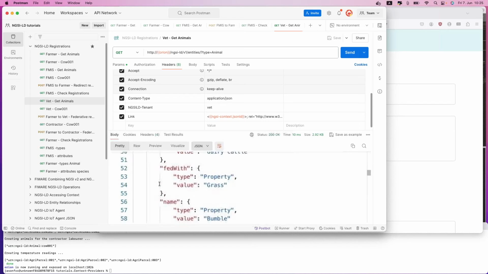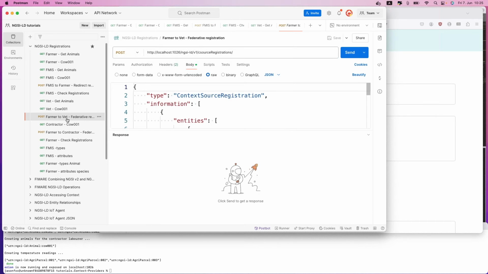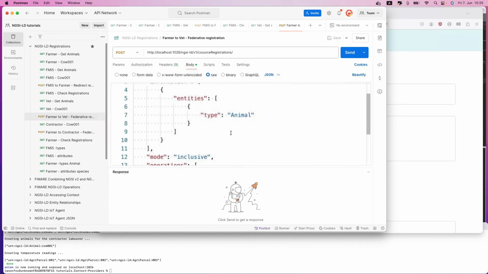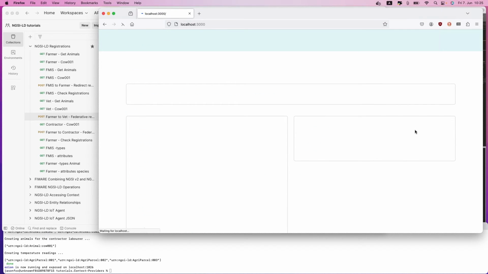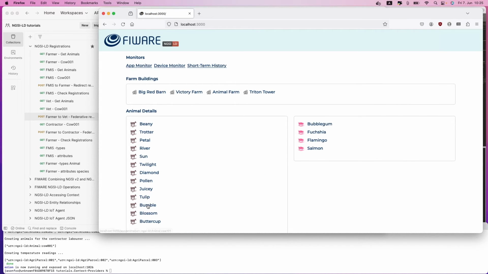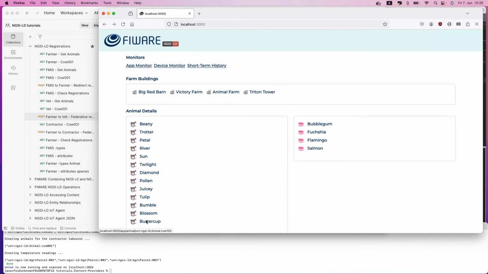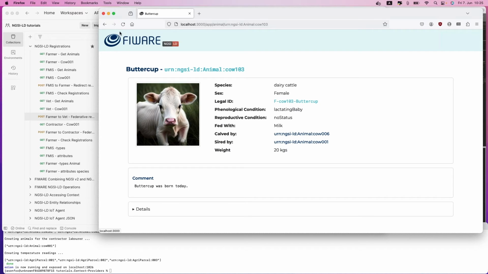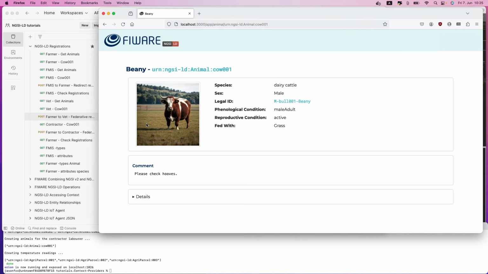If I were to do a federated registration from the farmer's context broker, once again it's created, and then refresh, you can see I've now got some additional animals on the farm, which are the small newborn calves and the young. Also, there are animals which require treatment.